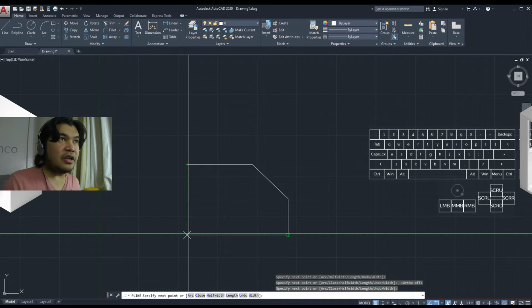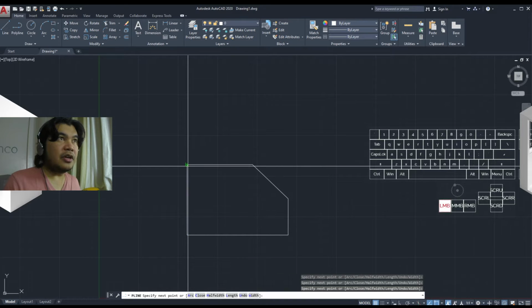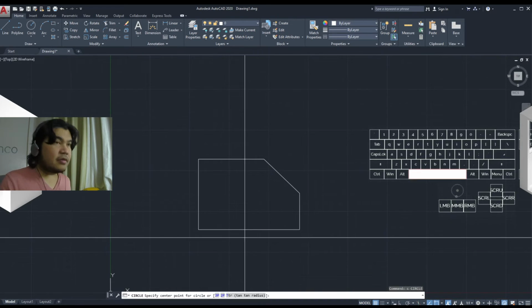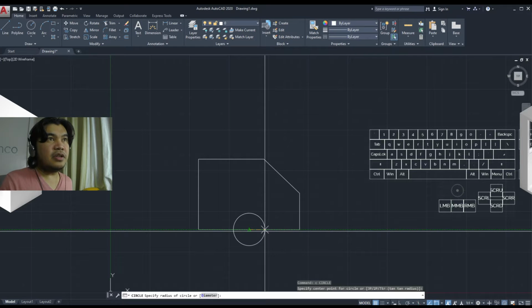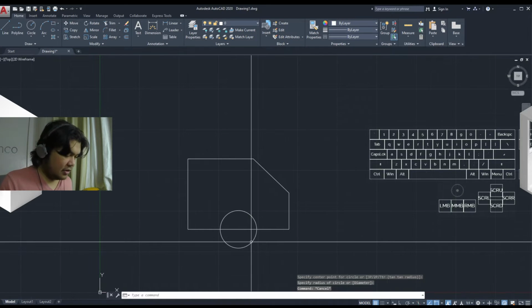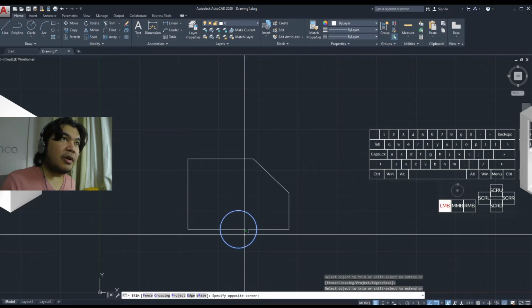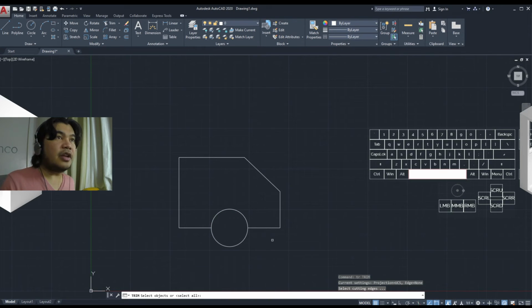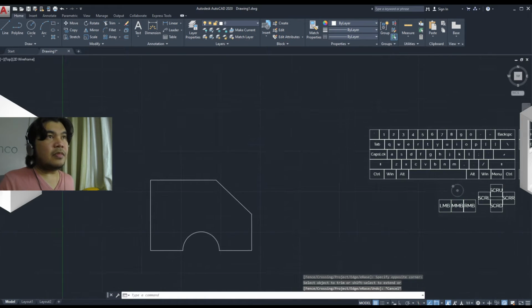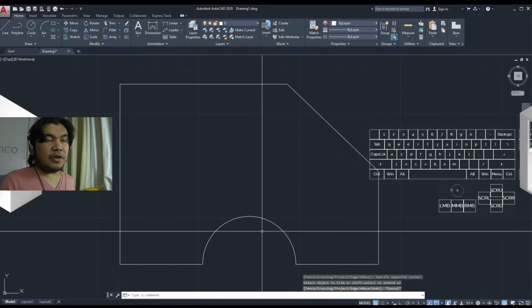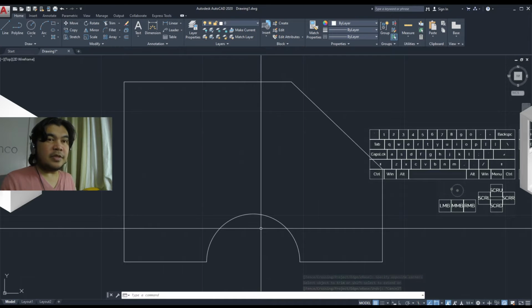So we're gonna make the front of a car. The wheel here, and then trim that away and trim away the rest. Okay, so now that we have our shape, let's move on to the real topic at hand.